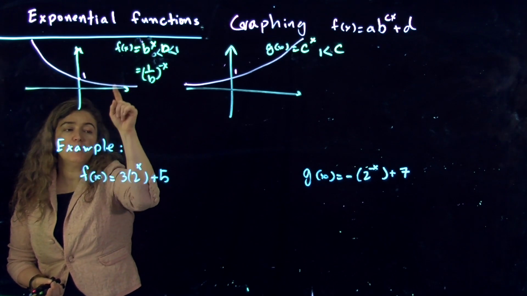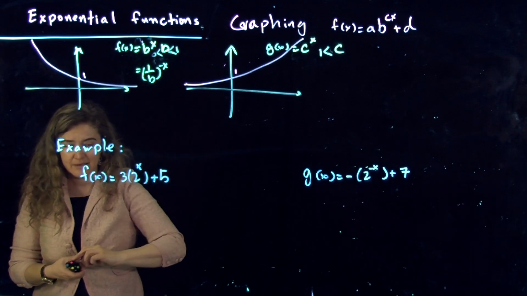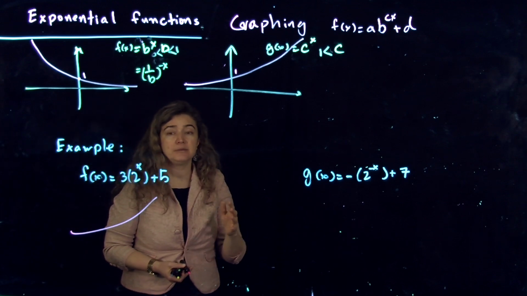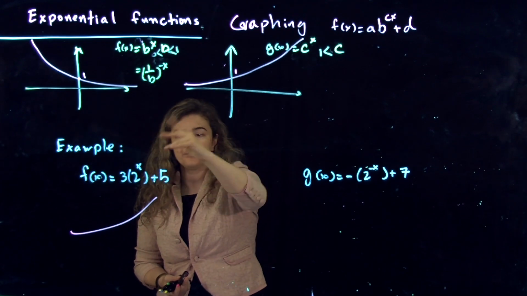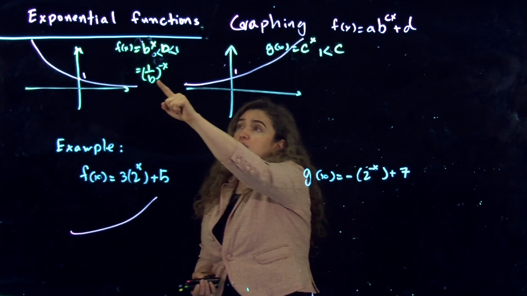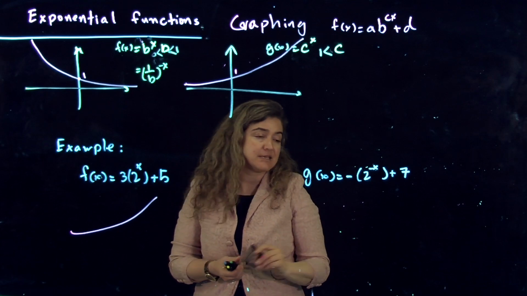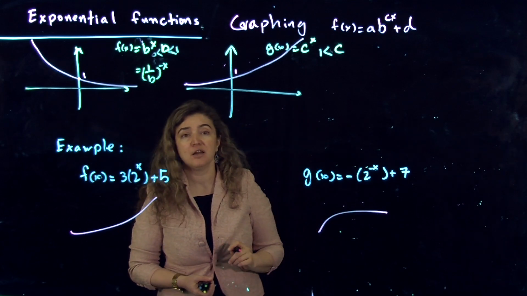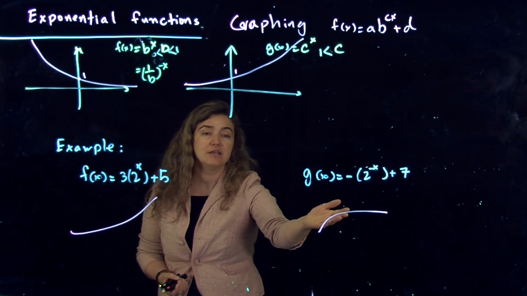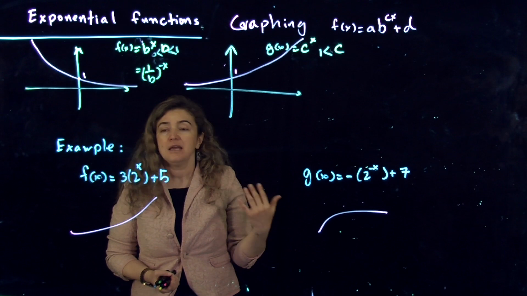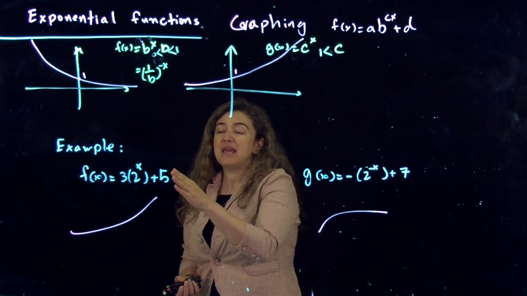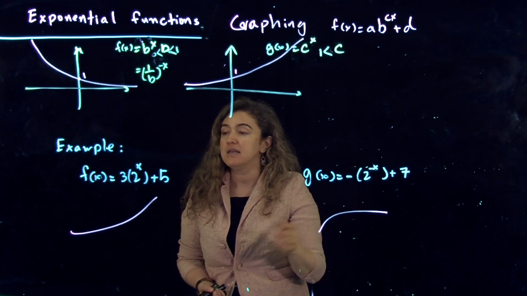So the approximate shape of this one follows that without any reflection over the x-axis. The approximate shape of this one follows that with a reflection over the x-axis. So I'm expecting it to be like that. So the approximate shape is important. We call it concavity over here and over there. Then the other part of the discussion is the behavior as x approaches the infinities.